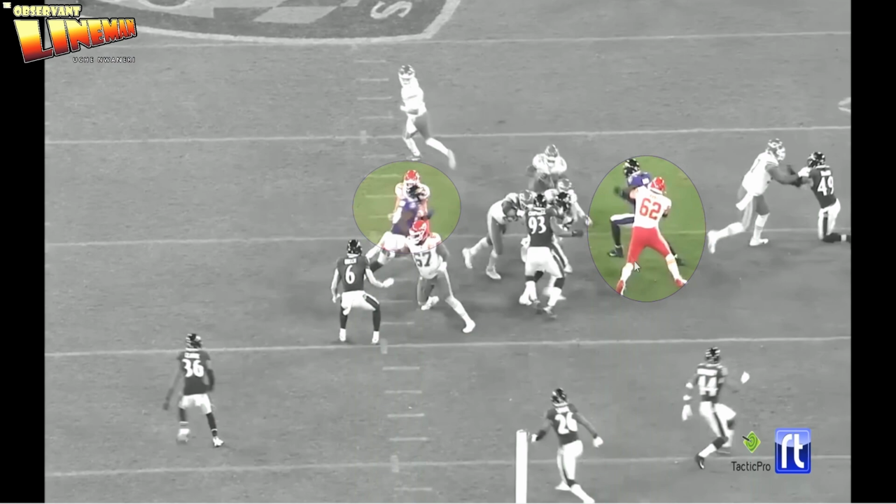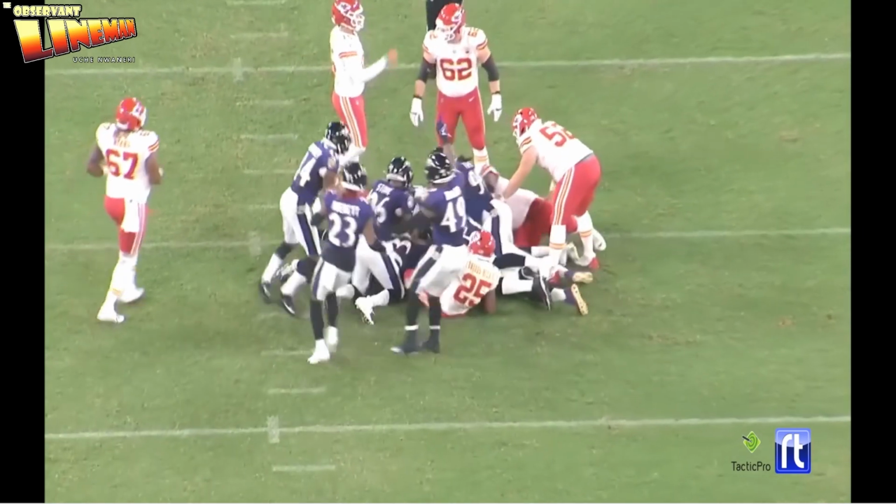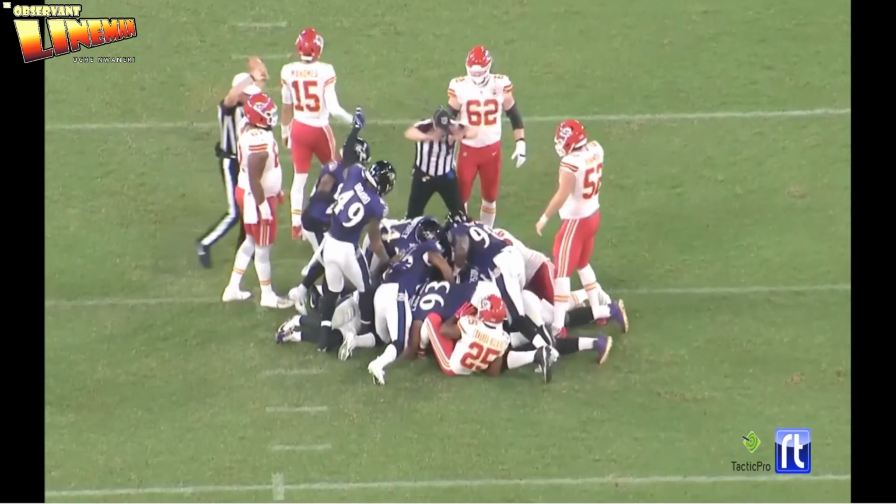Now, with this space that was given up, our defensive end gets a free run up the field. The only thing that our left guard can do here is basically be a turnstile. He's just going to be rotating on our defender's back, but the defender has this matchup beat. He's in the driver's seat, and he gets an arm out and basically causes the fumble right there, reaching out. Big play for Baltimore, turns the tides of the game for the Ravens.